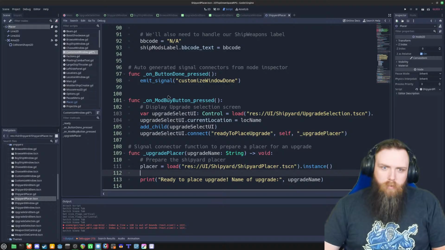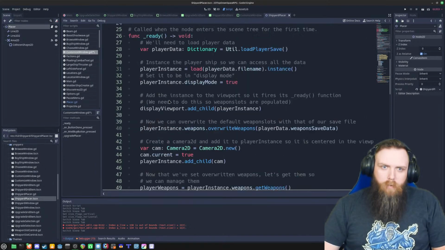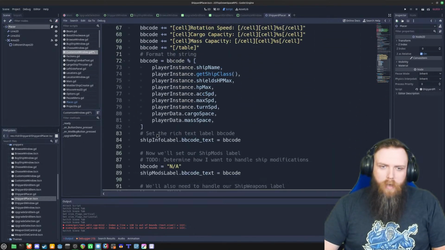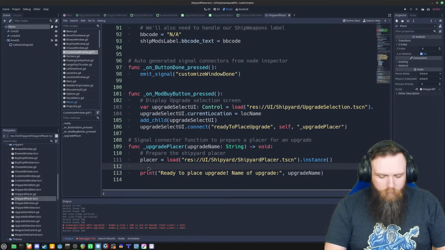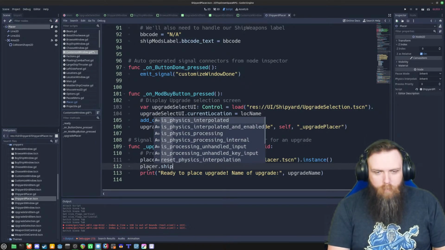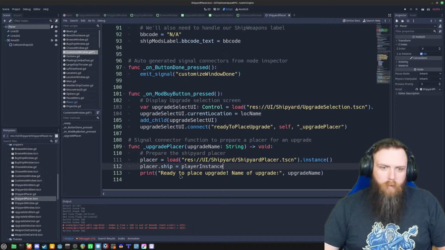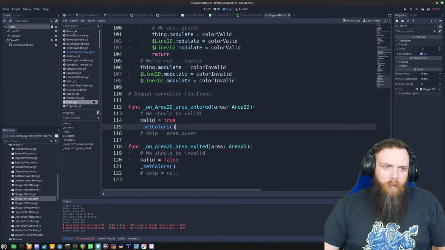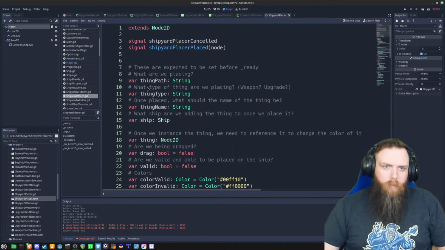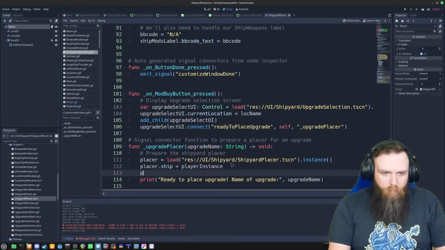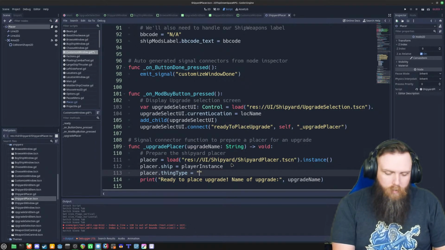So let's do. So are we keeping track of, so player instance, we're already keeping track of that. So we will say placer dot ship equals player instance. I need shipyard placer, not just placer. So we need thing path, thing type, thing name. So thing type is going to be upgrade. Placer dot thing type equals upgrade.